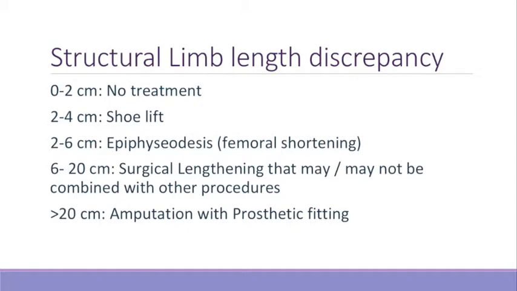Surgical lengthening is different. It uses the body's own capacity to create new bone. They would place an external fixator that would slowly pull the bone 1 millimeter a day. It is extremely painful and not always worth the gains. The patient may or may not be even able to weight bear during the process. When the limb is greater than 20 centimeters difference, an amputation may be used, and then the patient would be fitted with a prosthesis.